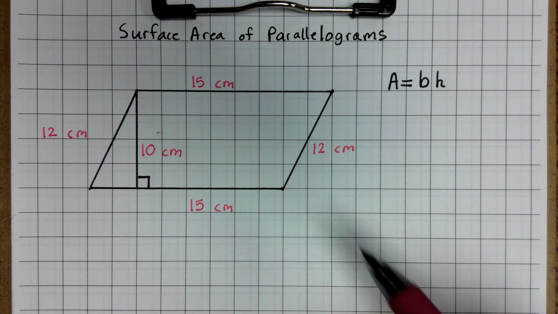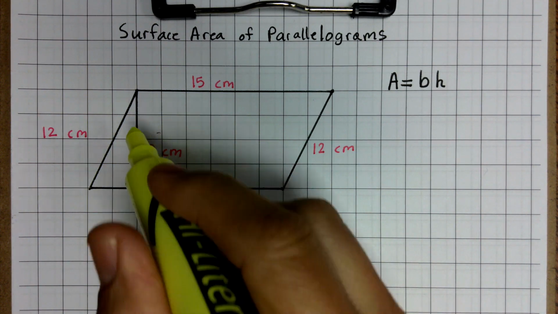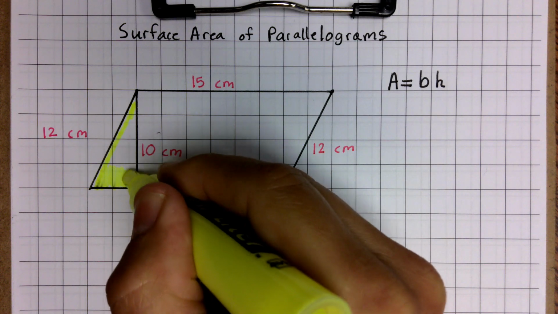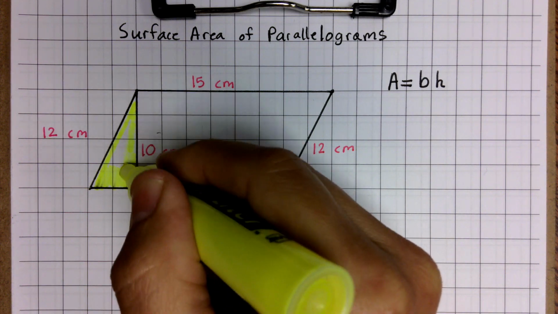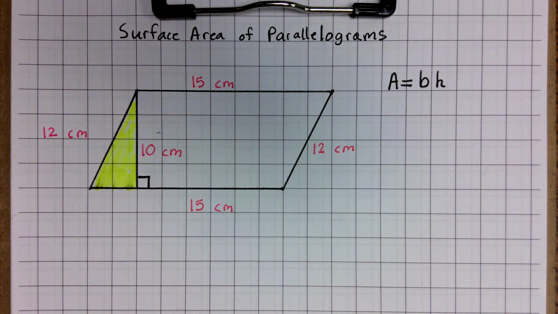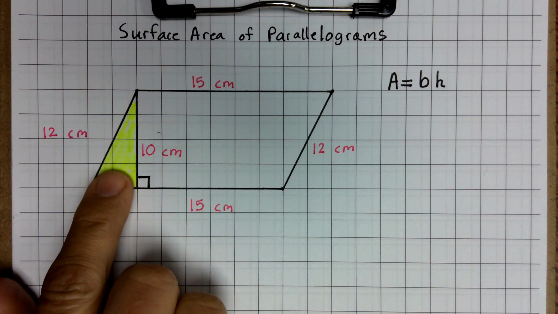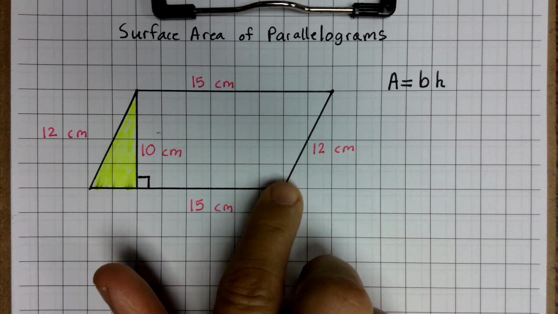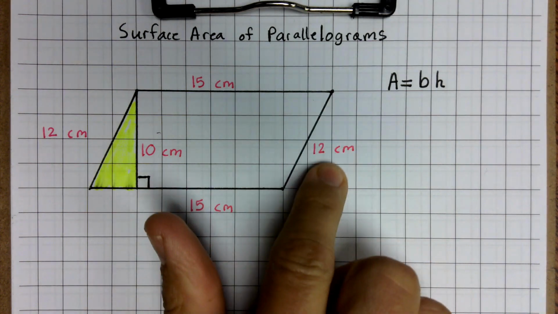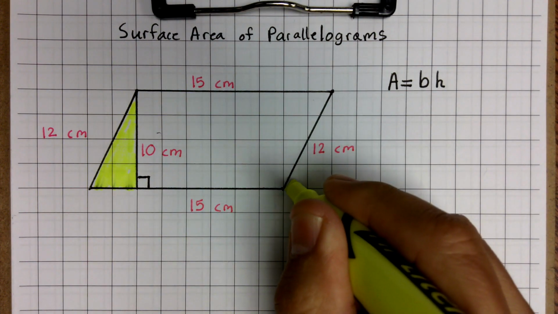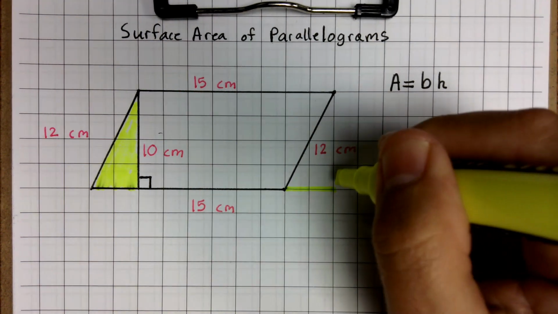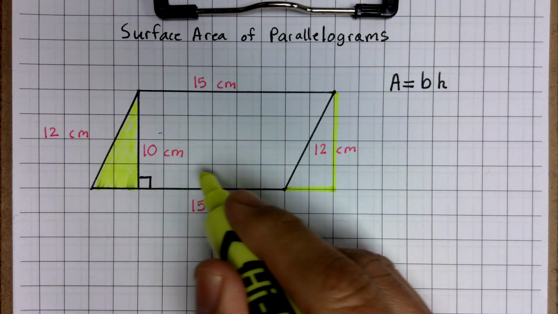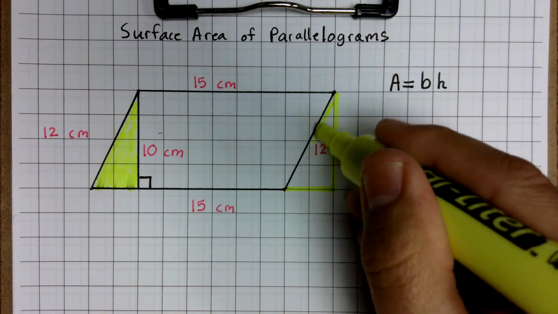the parallelogram. If I were to take this side of the parallelogram, this little part that I made a triangle out of, what I want you to consider is, if I were to take this off and just scoot it over to the right, it would basically fill in this side of the parallelogram. And I'm just going to shade it real quick to show you what I mean. So imagine that I cut this triangle out of the parallelogram and slid it over. It would fill in this area.